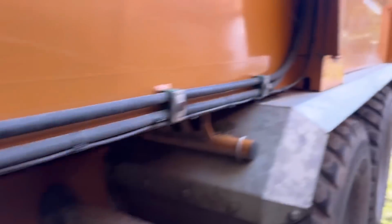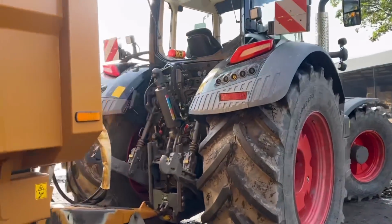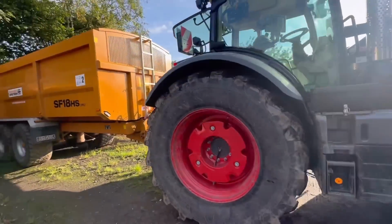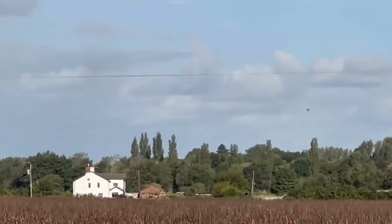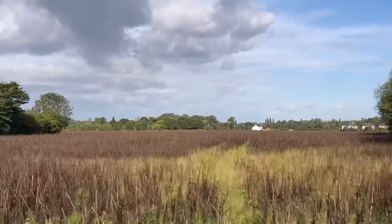I'll leave it draining. I'm going to put the drainage pipes in it so I don't have to mess around strapping them on a flat trailer, and run them up to the other yard ready for the demo on Monday. Get them beans cooked soon before them pigeons start eating it when it's next dry, hopefully.